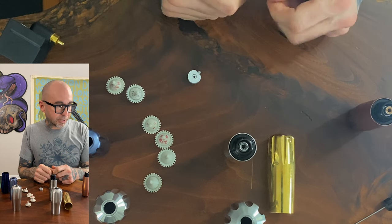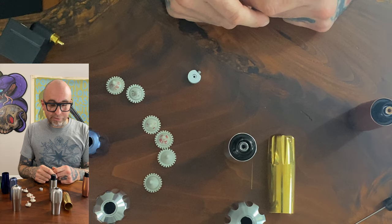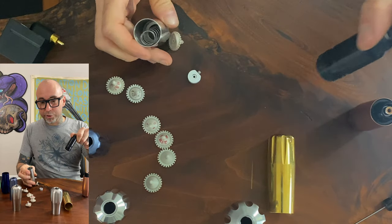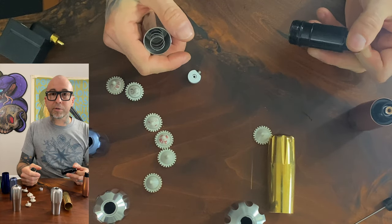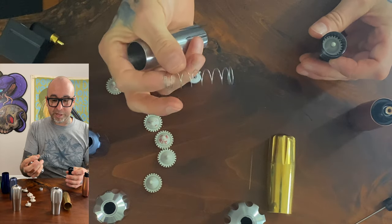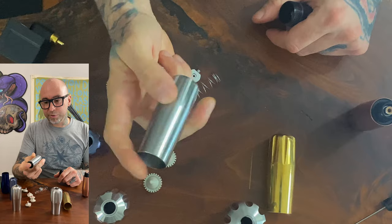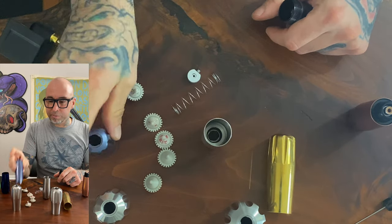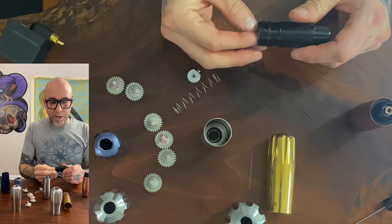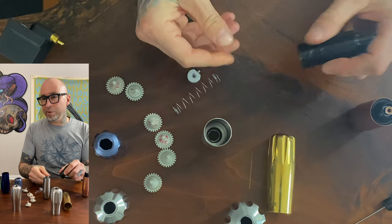I'll mention a little bit about cons with this machine — it's more of a wish list, if anything. There's definitely no downside to this machine except to be cautious when you're breaking it down that you don't accidentally throw out a cam in your setup. Are they hard to lose? Absolutely not. I've been using this machine since March and I haven't lost one yet — haven't lost a spring yet either. It's not a tiny spring that flies across the room and you can't find it, which is cool. I like the fact that everything breaks down very easily and the grip is a one-piece grip, super easy to clean and sanitize, with your stainless or aluminum option for weight.